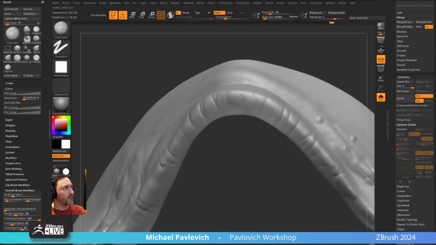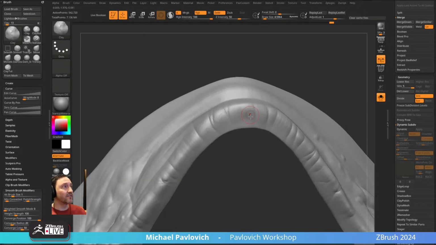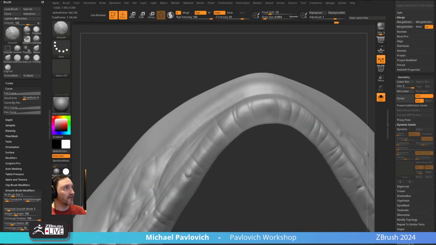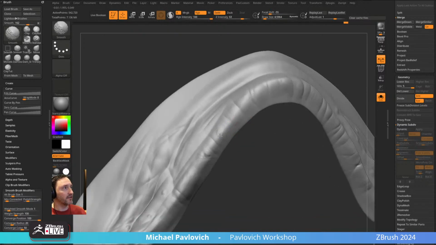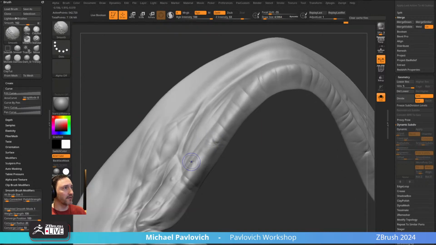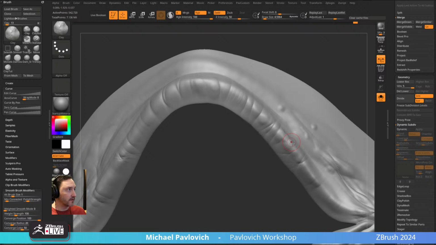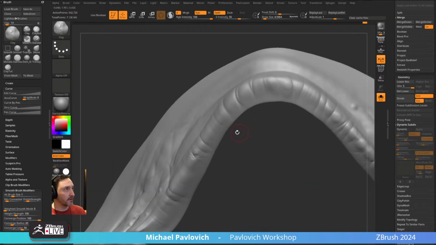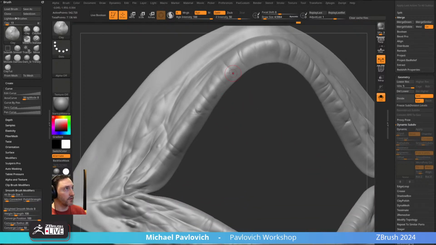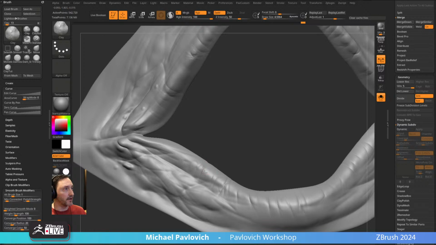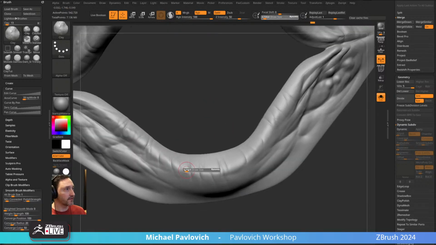But when I already have detail, I tend to just use my clay brush. It's a little softer. It doesn't have all the scratchiness. On the clay buildup or clay tubes, you could knock that alpha out, but the clay brush does a fine job. So we'll put in some more of those little bumpy areas like this.